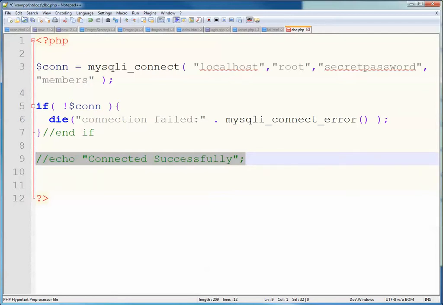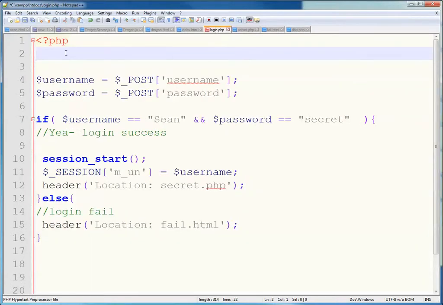So I'll comment that out and save it. And now I want to include this page into my document, so I'm going to go to my login PHP, and up here on top I'm going to type in include, and then within quotation marks dbc.php. That's my database connection page, and a semicolon. Okay, so now that'll give me the connection object.